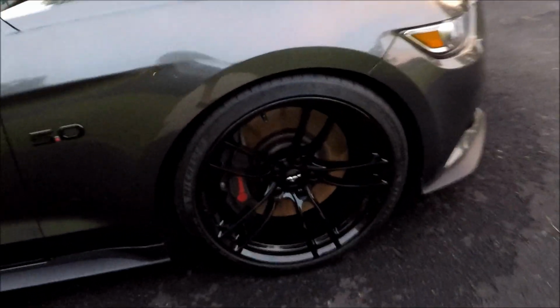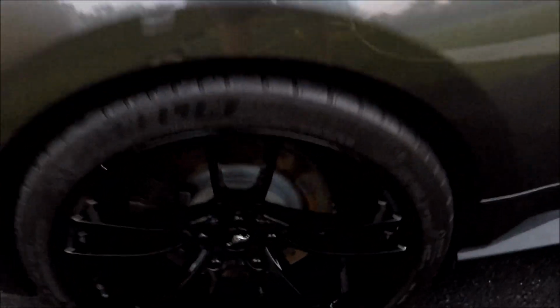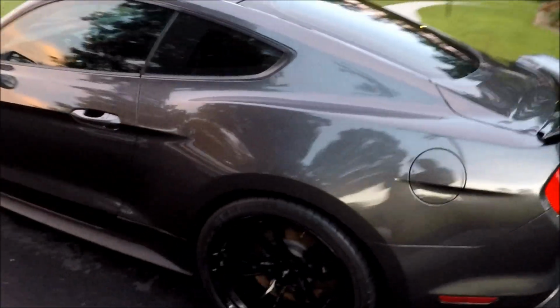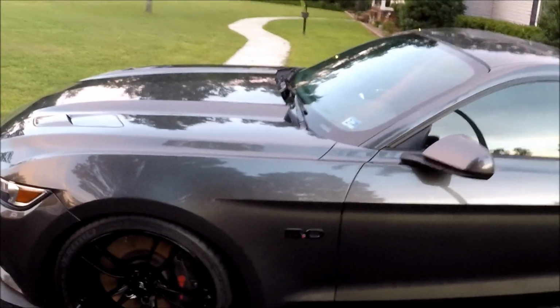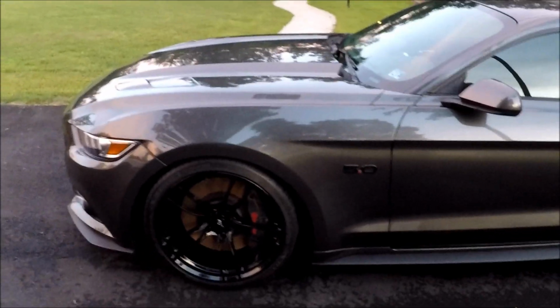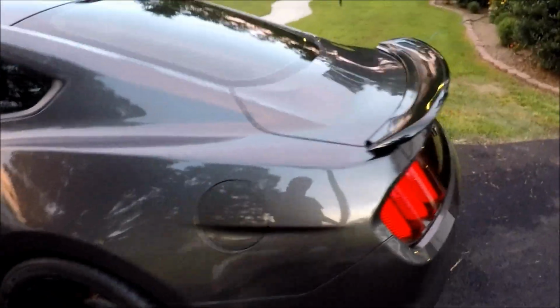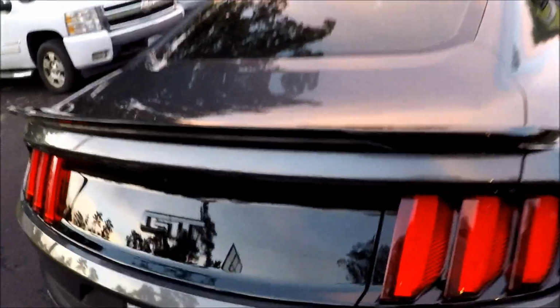I don't know if it's going to pick up on here, but it's probably getting dark out now. The sun's starting to really set, but it's still got a nice gloss on them. And I've washed these wheels a few times already since I put them on. Now I'll probably have to go back over this one time. As soon as I start this thing up, I'll have some water drops here and there. They'll just start coming out of the woodwork, so to speak. So I'll probably hit it up real quick with the microfiber, make sure I get those drops cleaned up before they start attracting dust, and then you get these big streaks coming down the side of it. But yeah, all the plastic's nice and glossy.